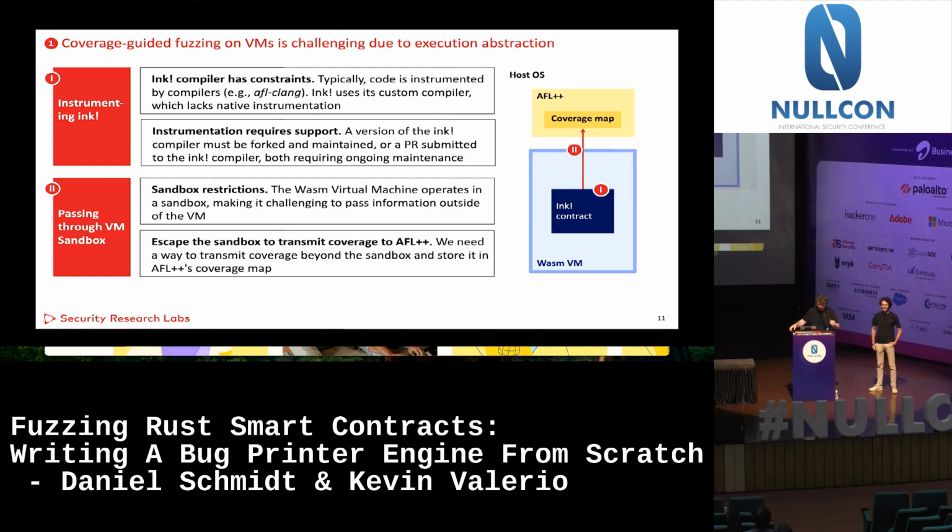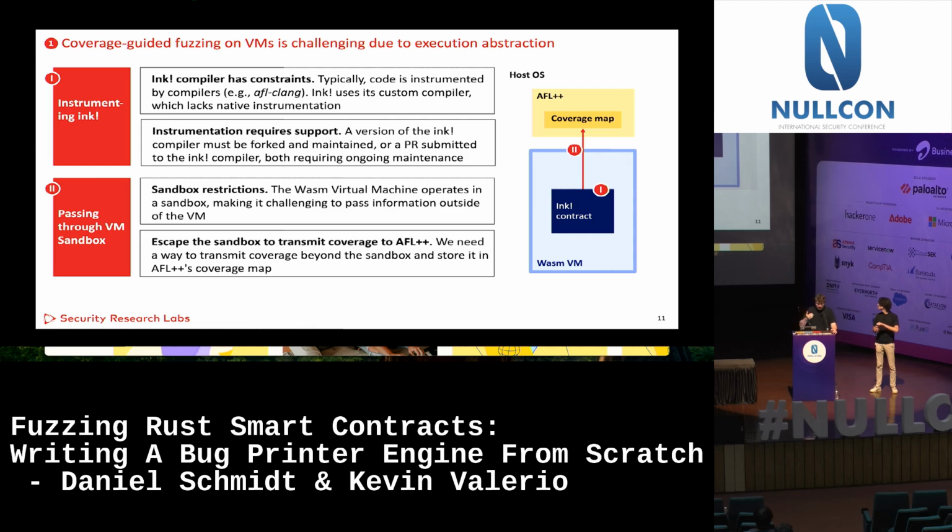Okay. So, as I said, the first challenge was getting Phink to work with coverage-guided fuzzing. The problem here is that usually you have compilers like GCC, for example, which instrument the target, or like afl-clang-fast, and they support this instrumentation out of the box. But the Phink compiler does not support this out of the box, so this insertion of the callbacks. So we could either fork the Phink compiler and implement this ourselves, or we could submit a PR upstream, and then also somebody had to maintain it.